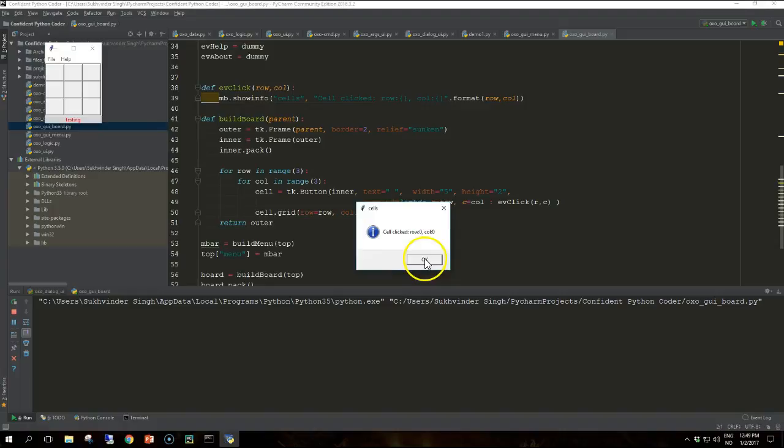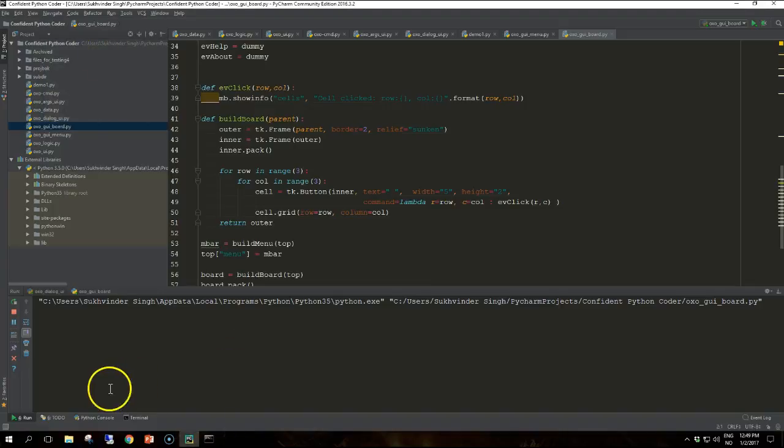Things are working, and we just get back information which cell we clicked, and the status bar is just telling us that it's testing. We are in the testing mode. So we'll complete this code very shortly.